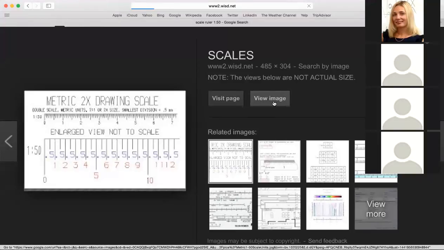Yeah. Okay, excellent. So can you see that each division is actually equal to 5 centimeters? Okay. So when you want to calculate the measurement, say 1 meter, that will be 50 centimeters.